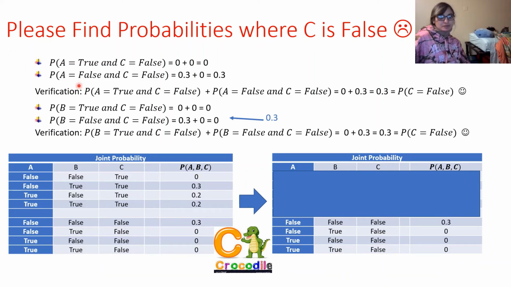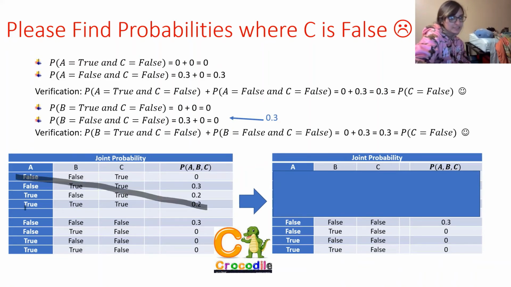So we can see that if A is true and C is false, what that is, all of these things when C is false. So we're just going to get rid of the other part of the table now, the top part, because that's for C is true. We're focusing here instead on when C is false, on this bottom half. So what we see here is the probability that A is true and C is false, and the probability A is false and C is false. So given C is false, we look at both possible outcomes for A, the true and the false.